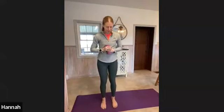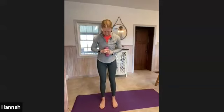And standing nice and tall, feet about hip width apart here. Toes facing forward, standing up tall. We're going to pass that dumbbell from back to front. Good. Shoulders are relaxed. Keeping that upper body and that core area nice and still. You can pull that belly button in towards your spine to engage those core muscles.